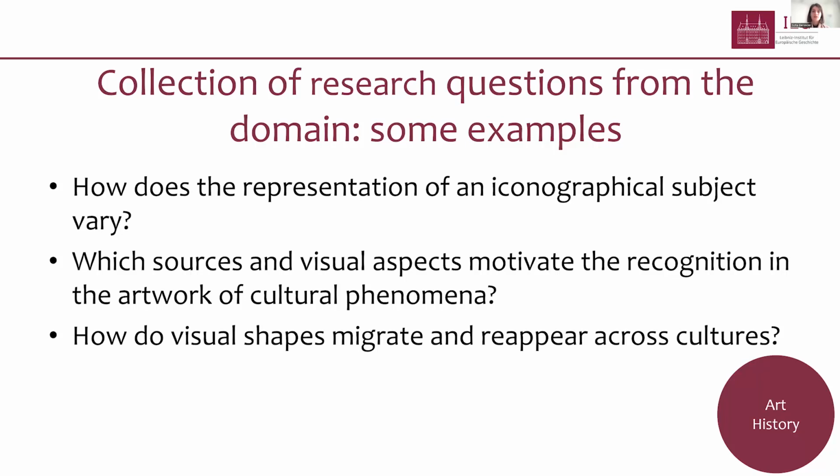So, for example, how does a representation of an iconographical subject vary? This is a very core question of iconographical studies because the focus is not just recognizing the subject depicted, but also trying to understand how it varies over time, which are its attributes, how it's depicted, but also does it acquire different meanings in different contexts. Another question is which sources and visual aspects motivate recognition in the artwork of cultural phenomena.